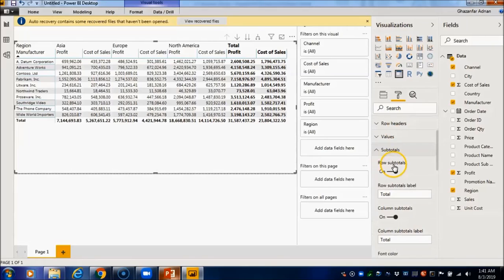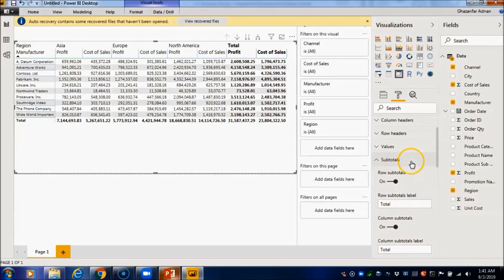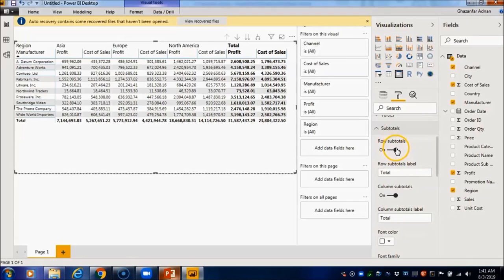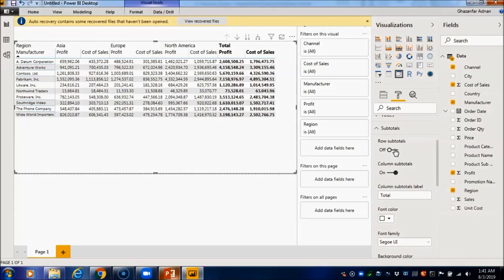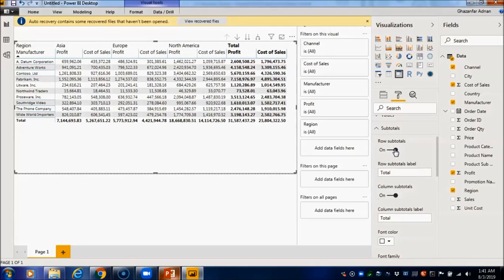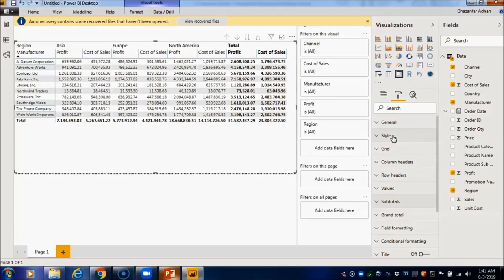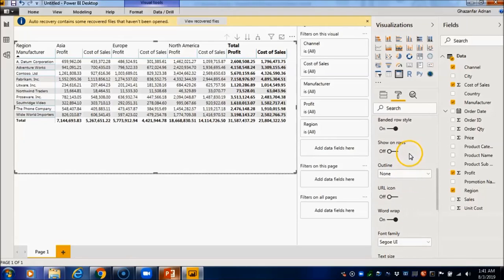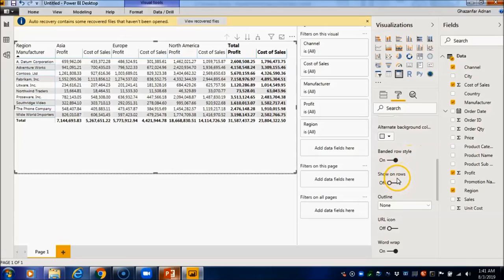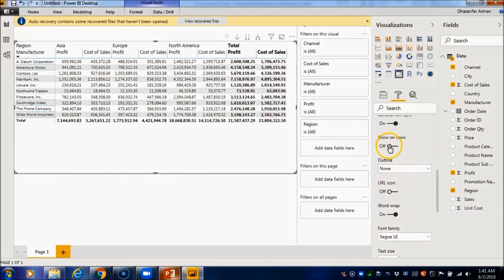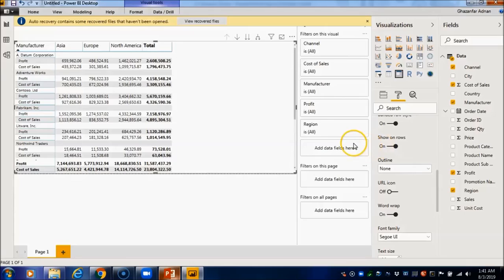So as you can see, when you go to your subtotals and you go down, you can easily work around by switching on and off the totals, and you can see that the subtotals can be switched on or it can be switched off. This way you can view them, or you can also not view them. Along with this, you can also go to your values area and go down and check to change the rows, and make them more vertical rather than horizontal for space issues.